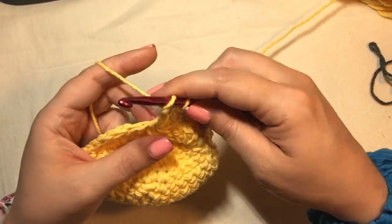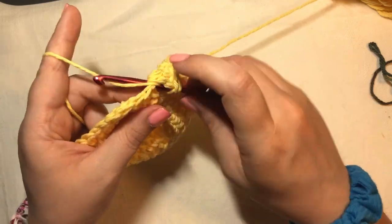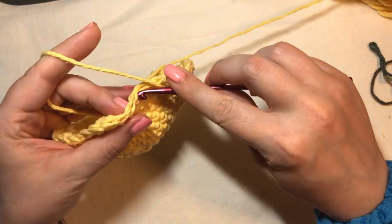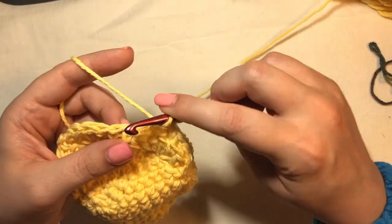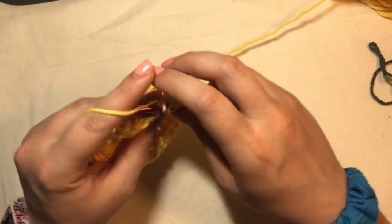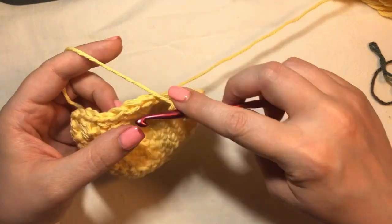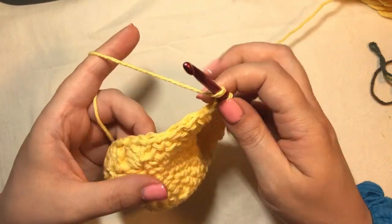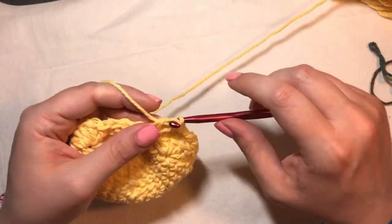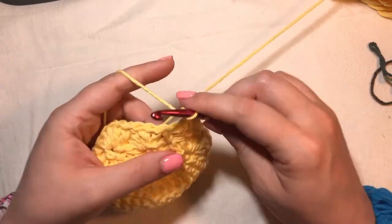2, 3, 4, 5, single in that middle stitch, and then another shell, 2, 3, 4, 5, single, and then a shell, 1, 2, 3, 4, 5.